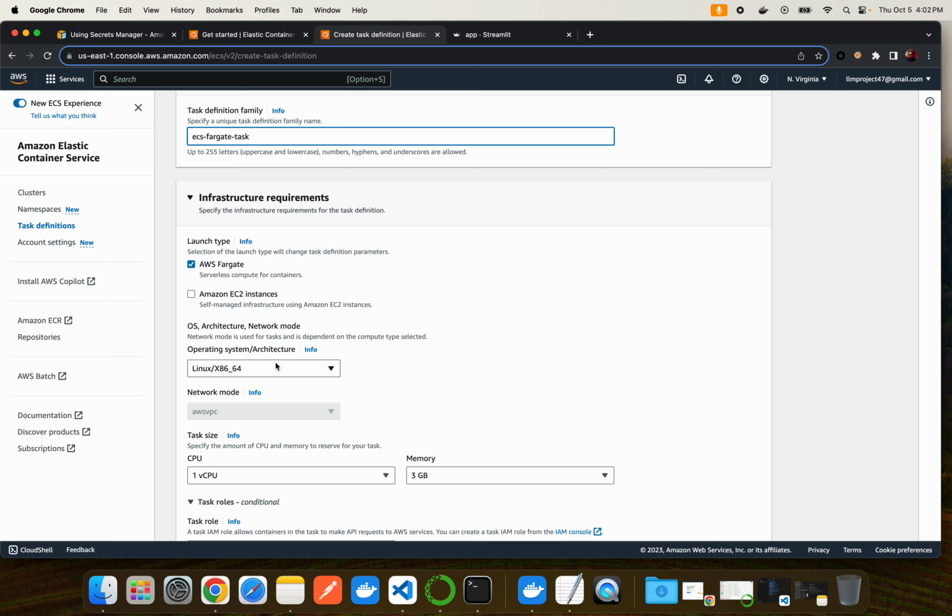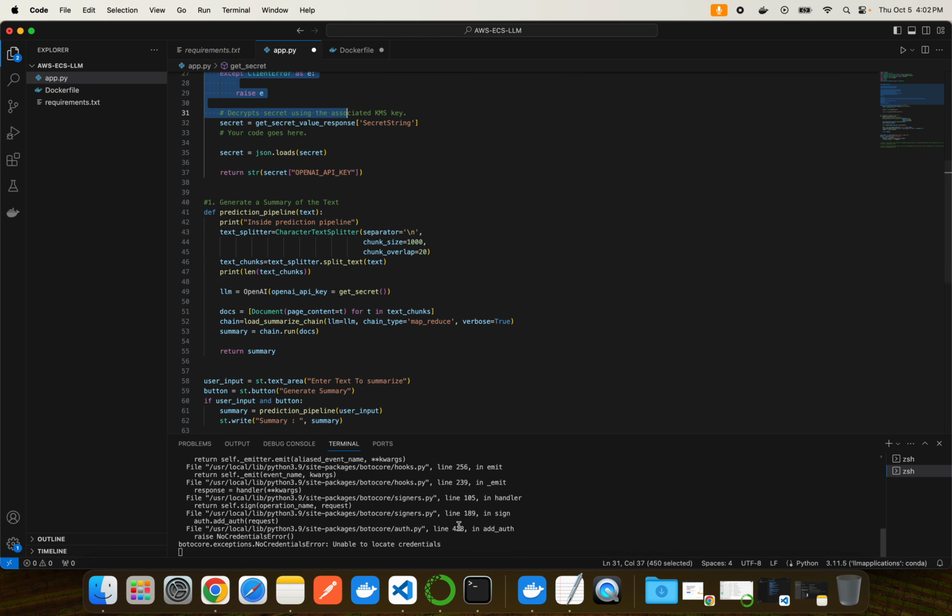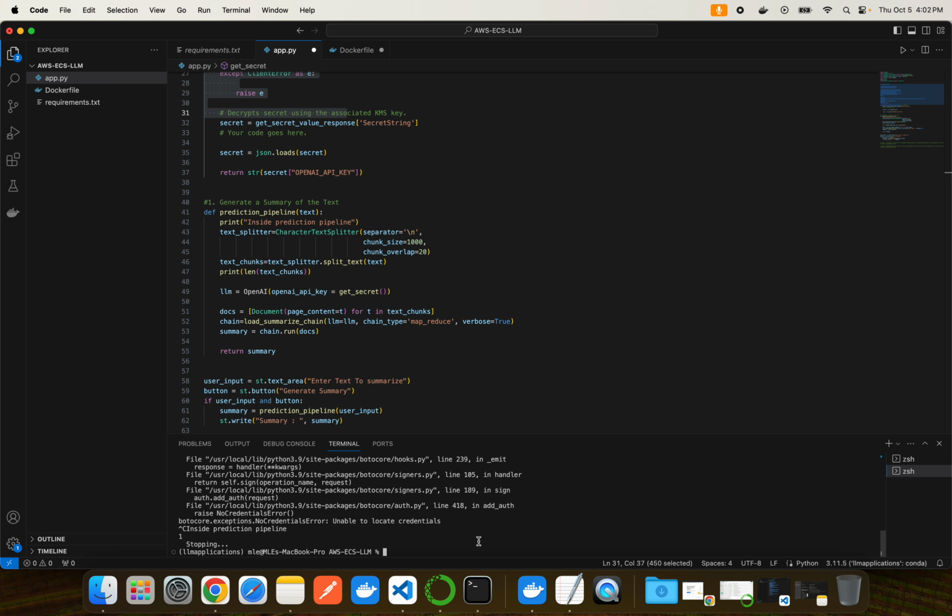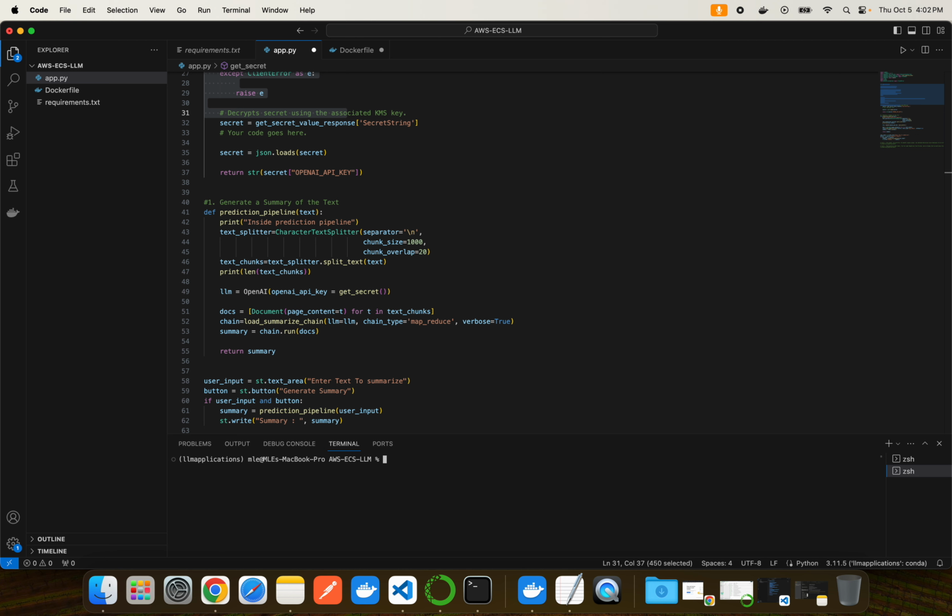If you remember, when we were building the Docker image, let me just clear this out. And if I look at the commands which I used to build this image, docker buildx build, the platform tag was linux/arm64. This is the architecture and the OS I was using to build my Docker image.